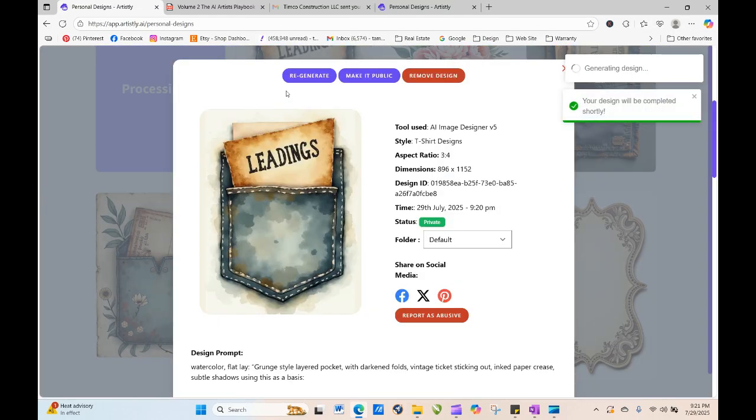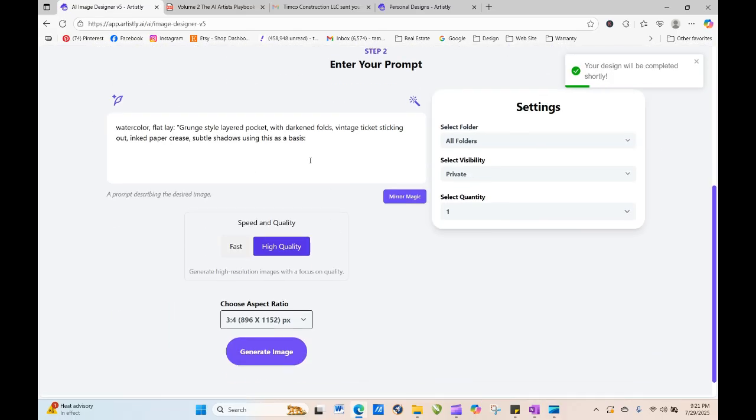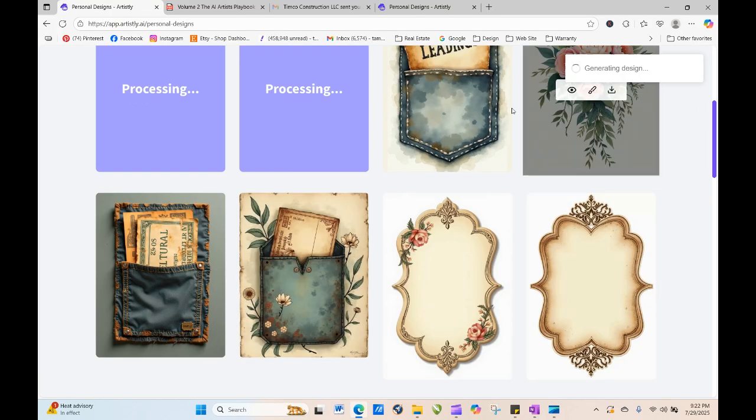Oh, now that's cute. Now that is very cute. We'll do that again. That's actually cute.